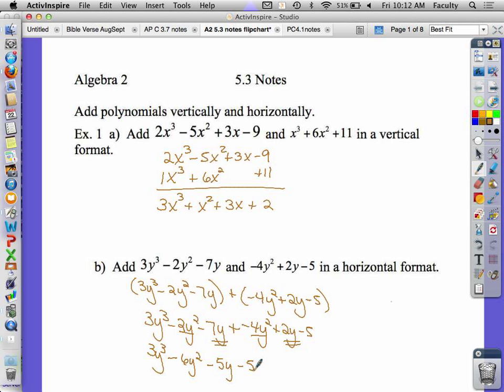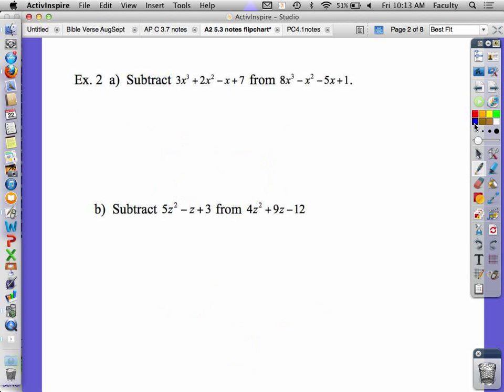Yeah? So, sometimes in the book they'll tell us to do like horizontal or vertical. Is it okay to do vertical on horizontal if that's how you want to do it, or do you still want us to do it the two separate ways? Do it the two separate ways so you kind of get comfortable. But like on a quiz, on the next quiz, I am not going to say do it vertically or horizontally. But if the set of directions say to do that, then do it. And they're just trying to get you comfortable with each to figure out which one really is your preference to practice enough.